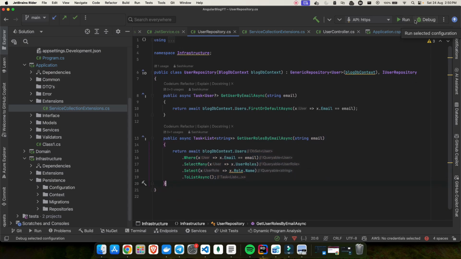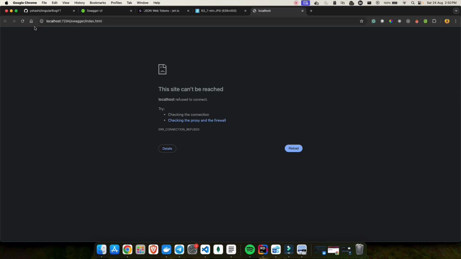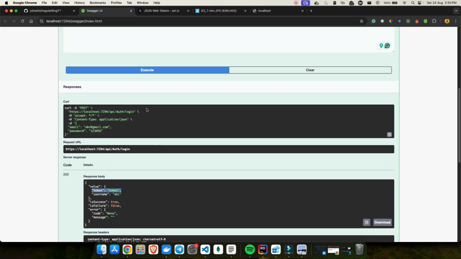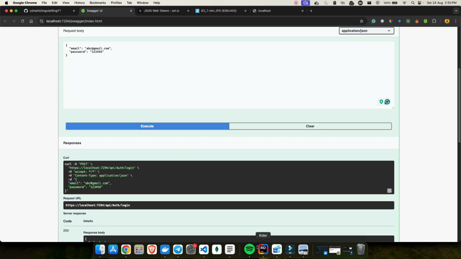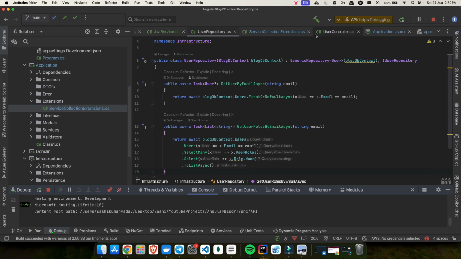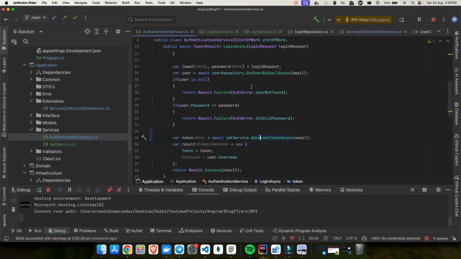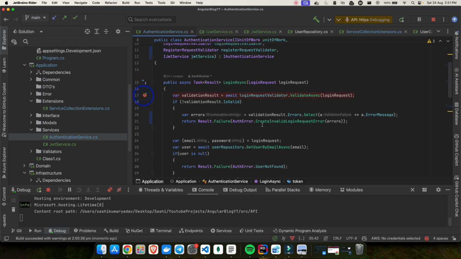Okay, let me run the app, and let me debug the application this time just to see what happens. Right, I think this is running fine. Let's go back. Okay, this is running my Swagger. Now I'll go here, and this time I click on execute, but before that let me put a breakpoint. I don't know where my service is. Yeah, it's over here, the authentication service, and let me put a breakpoint here. Okay, click on execute. I'm expecting it should come here.